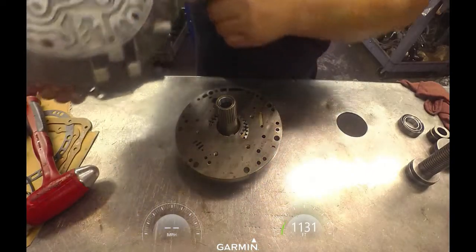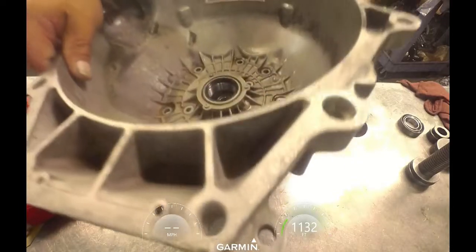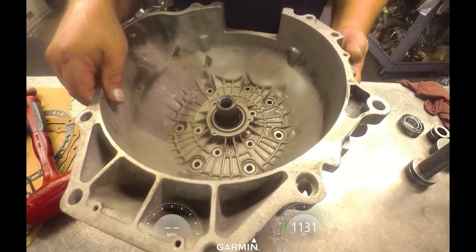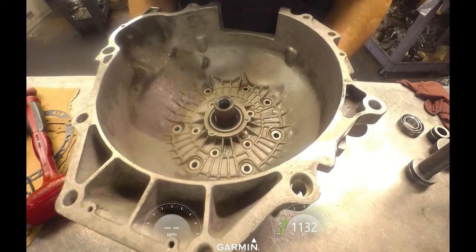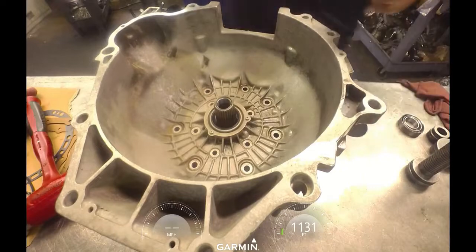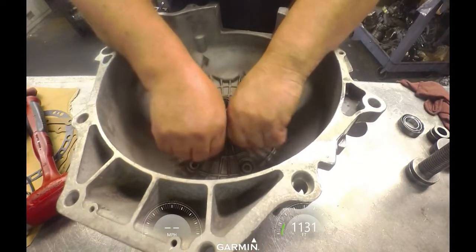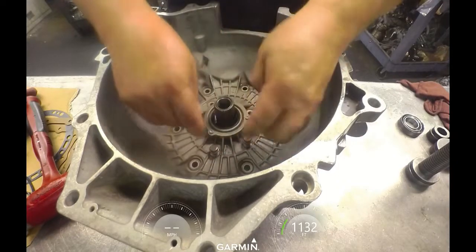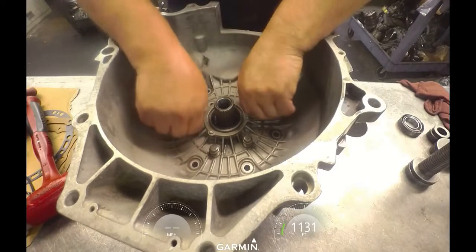Got this channel right there. It's got to go with that channel right there. And missing one of these bolts. That's what happens when stuff sits around for weeks without having someplace to keep it separated.